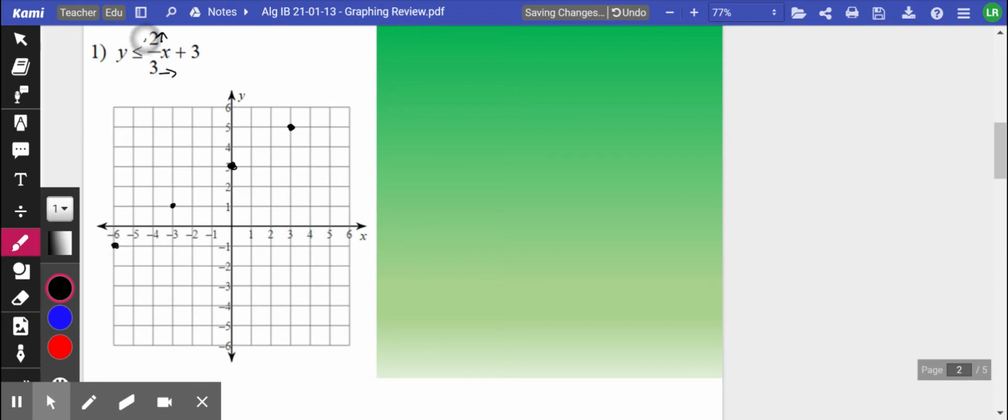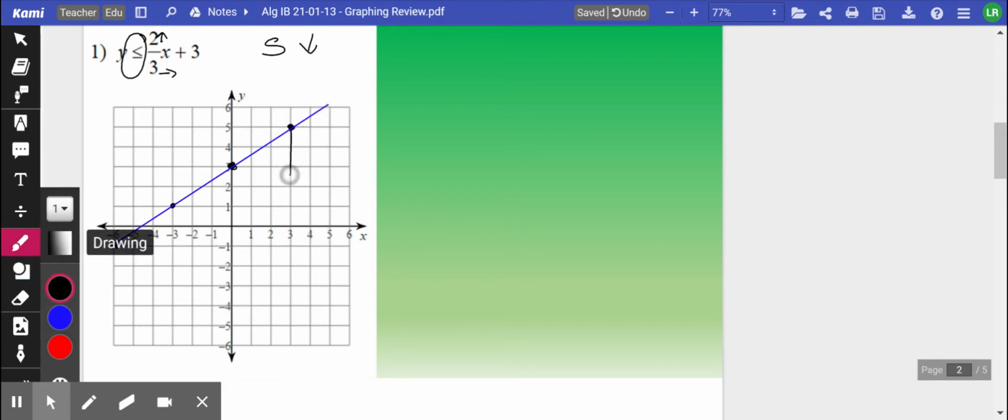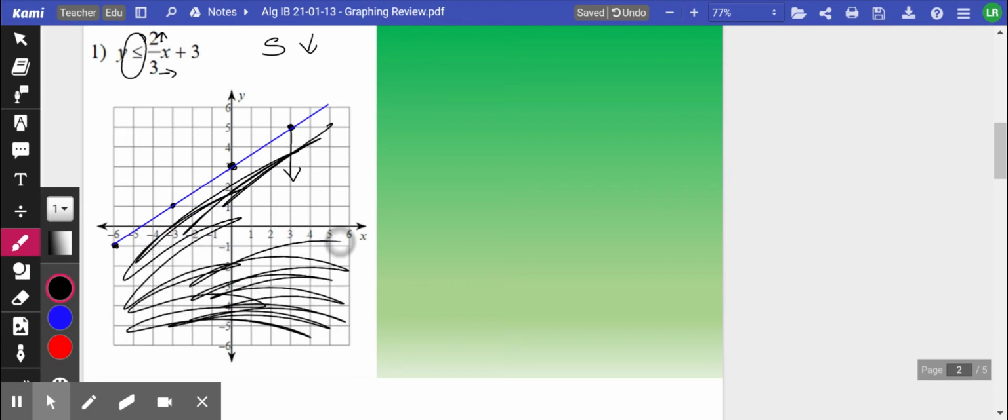What type of line? So look at this inequality. What type of line would I use, dotted or solid? Solid line. In which way would that one be shaded, up or down? Down. Okay, so do our solid line. And then shaded down would be this side. And remember, all the data points that are in that shaded area are considered solutions. It's not just one data point that's a solution. There's an infinite number of them.